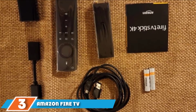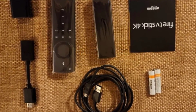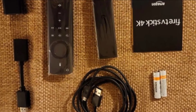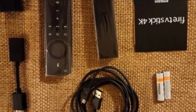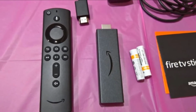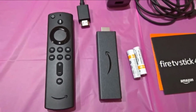The number 3 position is held by the Amazon Fire TV Stick 4K. Amazon's Fire TV Stick 4K is yet another popular pick in the $50 range of streaming gadgets. The latest model added support for Dolby Vision, which made it the only product to offer everything, HDR, Dolby Vision, Dolby Atmos, HDR10+, and HDR10, for such little money until the new Chromecast came along. The Fire TV Stick 4K software is similar to the Chromecast in that the home screen takes a content-focused approach instead of just throwing a grid of apps at you.